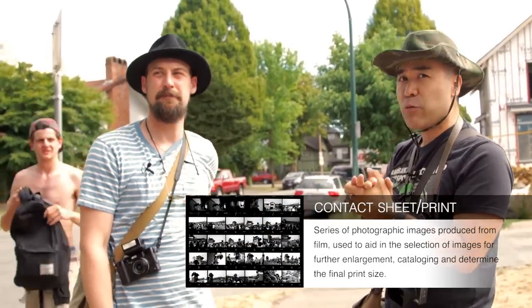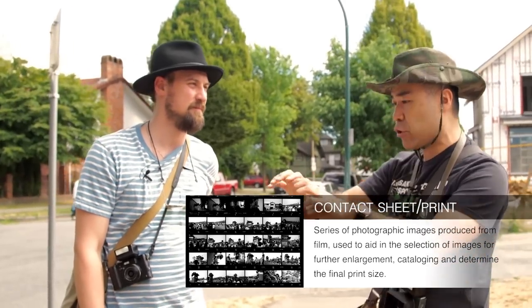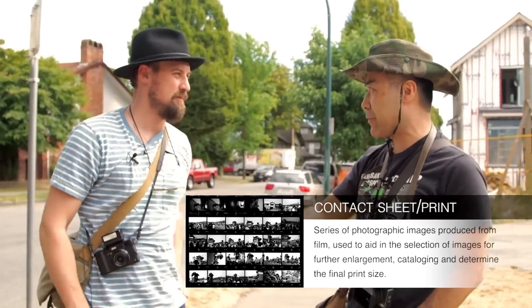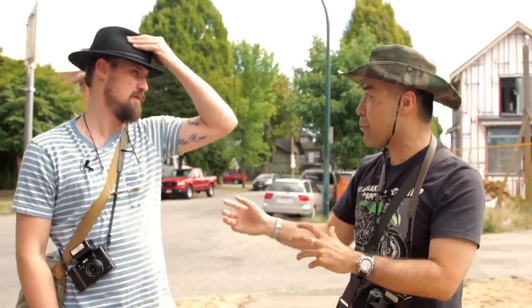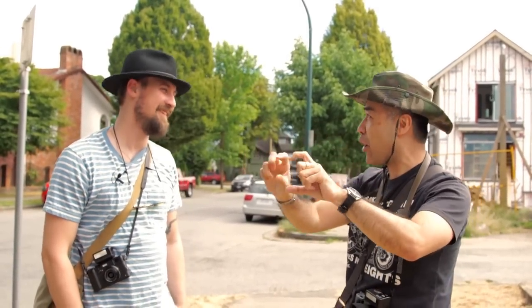Yes, of course. And we were careful. For instance, I would have five bodies, like two compacts, three SLRs, and this will have the VF50, this has Kodachrome 64, this has Tri-X, this has Portra 400. And you would grab the camera based on your theme, because for instance, when I went to Japan, my GR was more about people. But on my SLR, I wanted more ocean scenic. Okay. So you wanted a story on your contact sheet.